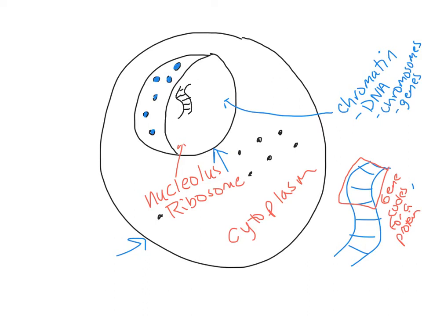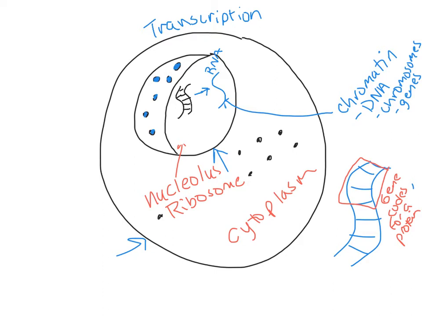We make a copy of that DNA molecule, and the copy is called RNA, and it only has one strand. So now we have an RNA molecule, has one strand of nucleic acids, right? That process right there is called transcription. You're transcribing the DNA into the messenger RNA. So that's transcription.